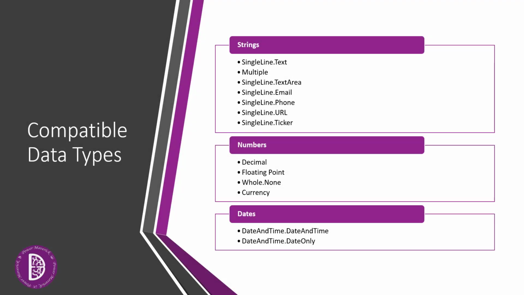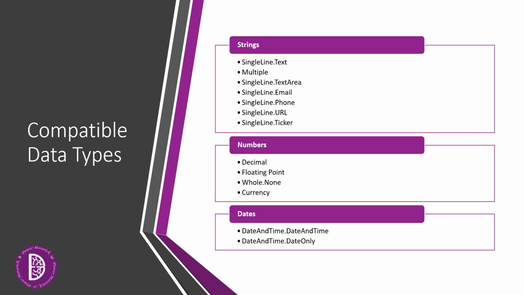Now, for the Canvas app, there is a limitation, and the limitation is that the type group should have compatible data types. Types that are considered compatible are categorized into strings, numbers, and dates. So if you want to create a type group, then you can create a type group of all the strings or some of the string elements. That's what is shown on the screen right now. If you're creating a type group for strings, then you can create a type group for any of the data types that are involved in strings.